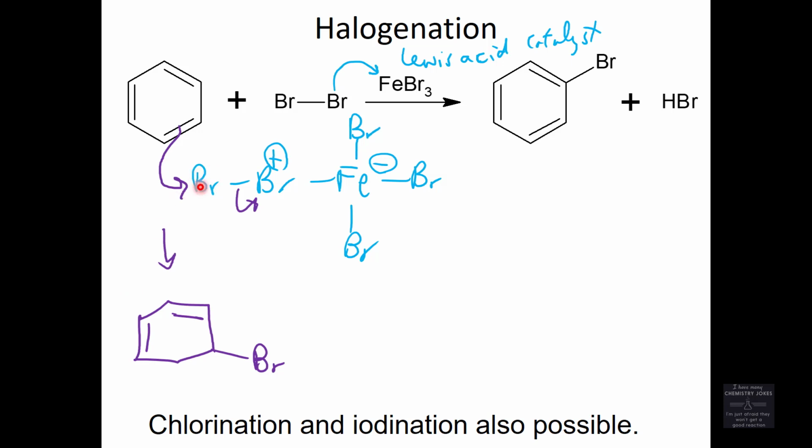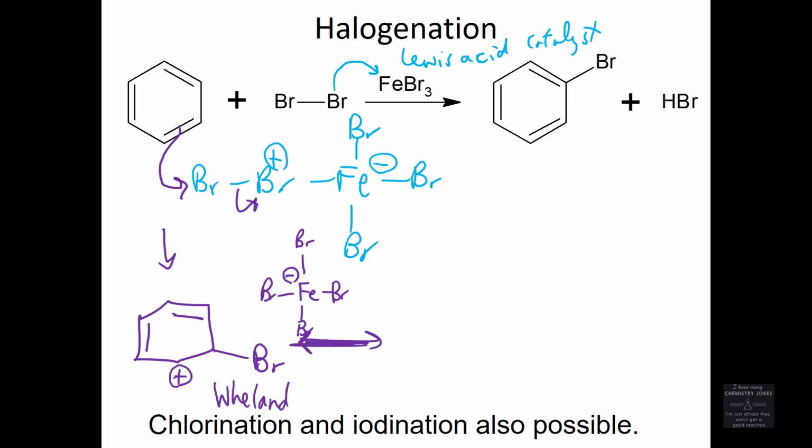We're attacking this terminal bromine and letting go of the bromine that has a positive charge. Attack the terminal, let go of the one that has a positive charge. What that gives me is a positive charge down here on this carbon where the pi bonds went away to attack bromine. That also leads to FeBr4- being in solution, where that iron in the middle is negatively charged, like so. This purple benzene-looking thing is a Wheland intermediate. A Wheland intermediate is a special type of carbocation that results from benzene attacking an electrophile. Wheland intermediates always have resonance.